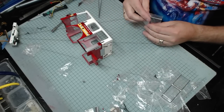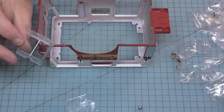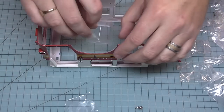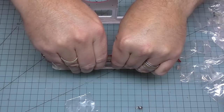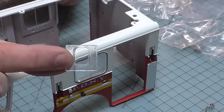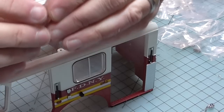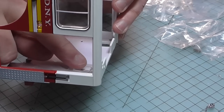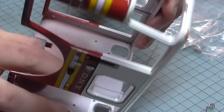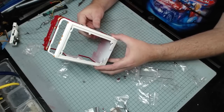Now we've got windows to put in. I'll get the first window out - it looks like that, we want it this way around with a tab facing down. We're just going to be pushing that into position on both sides. Hold it at the edge not the middle otherwise you've got a chance of it breaking. We've got some more small windows to put in place - there is a little notch on these. When you hold this towards you this would be the left one. These are going to go into the little windows at the back, so that the notch will ensure that when it's in position we can still put a screw into the back there.